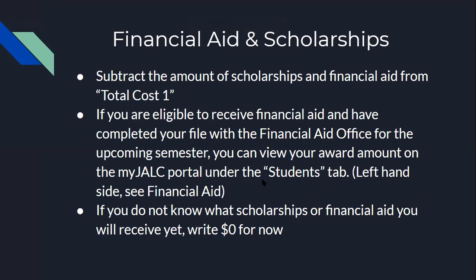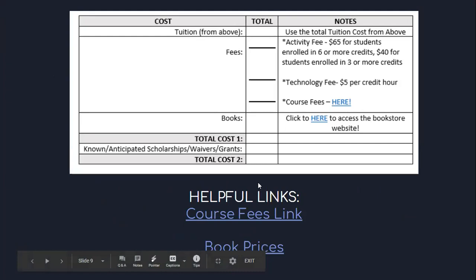You can see your Pell for each semester or academic year. So click on 2021 and it should show you fall 2020 Pell and spring 2021 Pell. SEOG, MAP grants, whatever grants or scholarships you're receiving, it will show, and you can use that to subtract from your total 1 cost. Now, if you're not sure of your financial aid amount or scholarships, I would just go ahead and put 0 for now. Financial aid doesn't waver too much year to year. It's only going to probably make a couple dollars difference. So we will just use past numbers again for this assignment's sake.